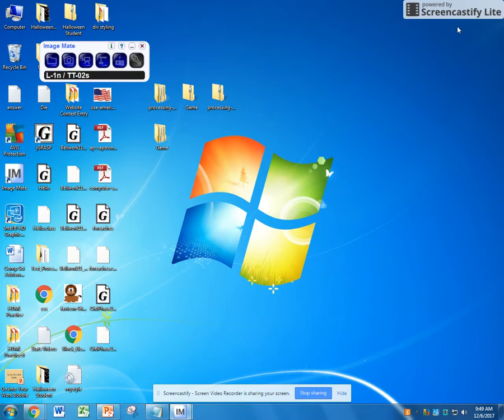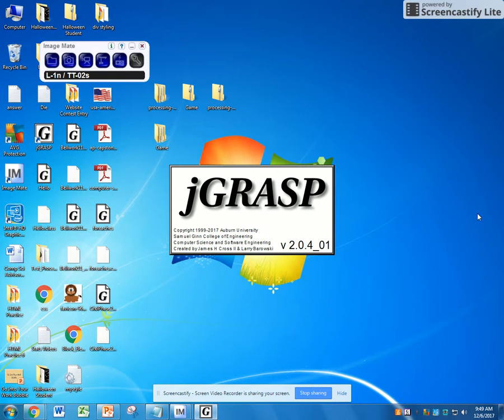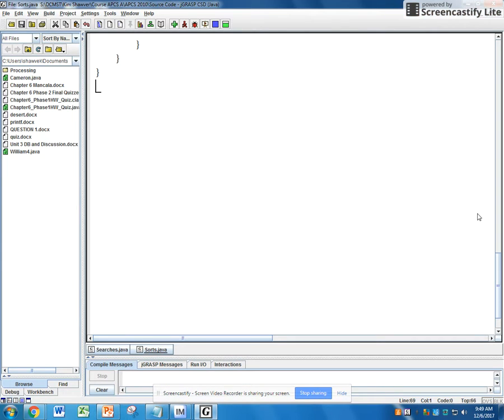If you're sitting at your computer, please start JGrasp. You're going to need to go to the source code folder, and make sure you have Searches saved into the directory where you're going to make your little driver program. So I have Searches here.